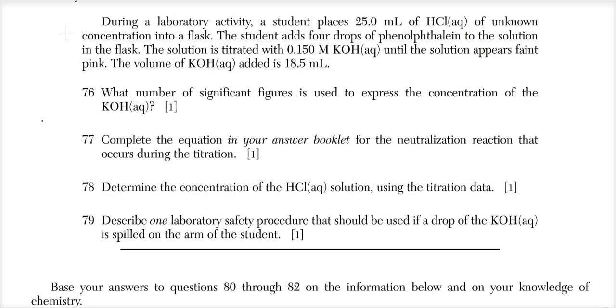Number 76. We have a brand new blurb that goes with these four questions, okay? We're not intimidated. We're going to go right to the questions first. What number of significant figures is used to express the concentration of the KOH? So the concentration of the KOH, concentration is molarity. So I'm going to find the KOH, and there it is. I have to go back into the blurb. I've got to look back and see what information's there I can use, and there's my number. It's 0.150.